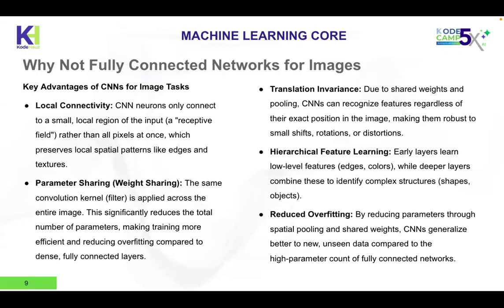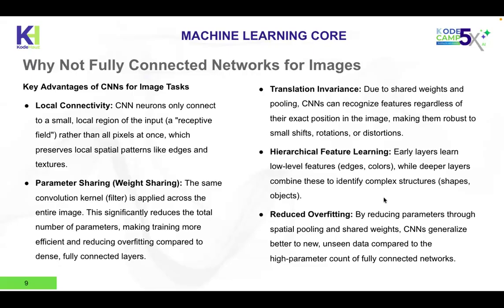Then we talked about parameter sharing. So you are using this same thing to scan the entire image, basically reusing the same parameters. Translation invariance is the fact that if you move something, like I just said, from one part of the image to another part, because it is only learning local patterns, if it sees that same pattern in another part of the image, it will still recognize it as the same thing. So what it recognizes doesn't depend on the location in that two-dimensional grid space.